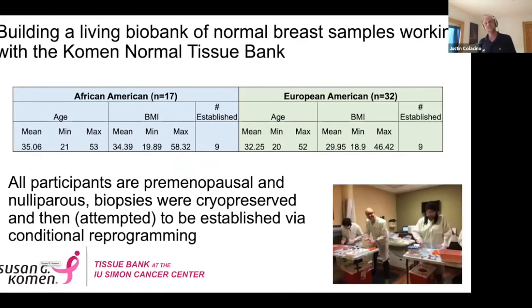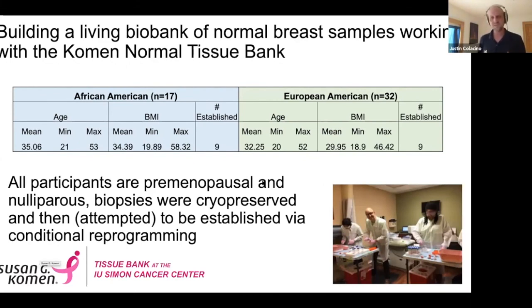And so to get at this, we've been working with our colleagues at the Susan G. Komen Normal Tissue Bank, who recruit healthy women to come and voluntarily give breast punch biopsies. And then those punch biopsies are available for experimental interrogation. So we've been collecting these punch biopsies from the Komen Tissue Bank. Down here is a picture of me and my graduate student, Shanice, when we worked at the tissue bank collection in Detroit. But we've been collecting these, and then we've been growing them up in culture for an experimental platform for assessment.